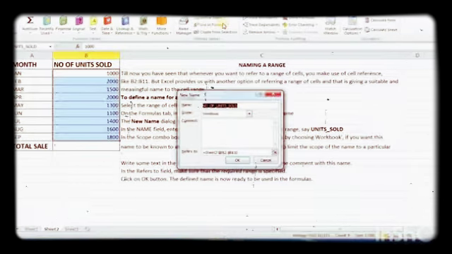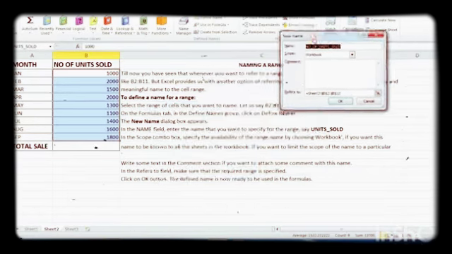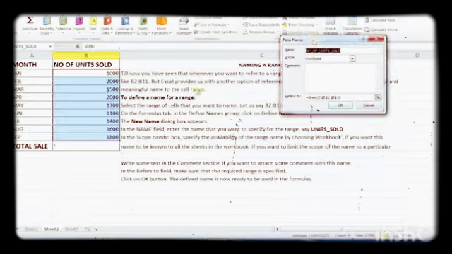Now students, as soon as we click on this Define Name, the New Name dialog box appears. See this dialog box, the name of this dialog box is New Name dialog box. In the Name field, a name is already given.